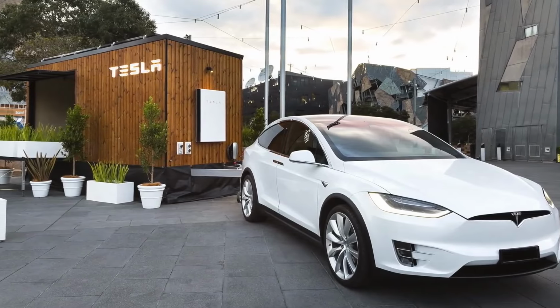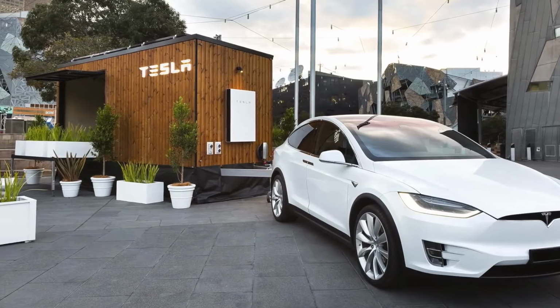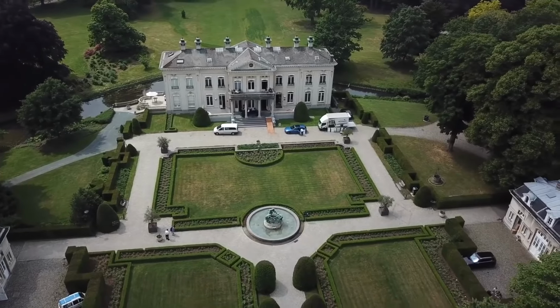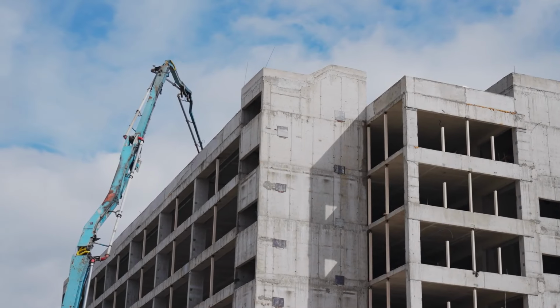It's easy to live in a Tesla home. It just has the necessities. It is not only cost-effective but also an excellent method to use resources. When your family is only 4, there is simply no reason for you to have a home with 15 rooms. It's relatively simple to deduce what's inside the mystery house, primarily built with steel, concrete, and EPS foam.